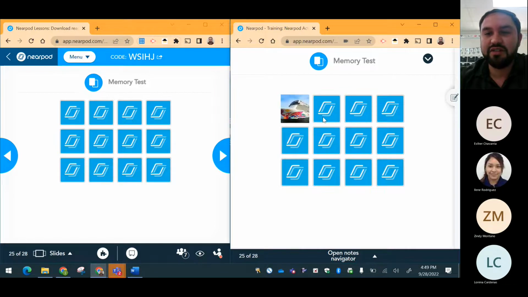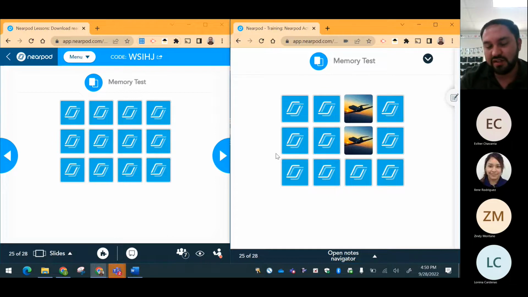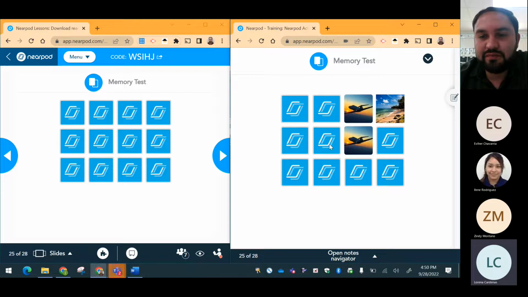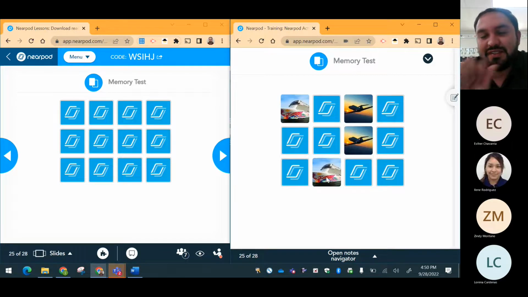Oh, that plane. I saw the plane. Oh, it's this one. This is the plane. And it will start matching. But instead of pictures, you will type it and then screenshot that. Do a little drawing, type it, screenshot that, and that will be a picture. You know what I mean? You can snip it and make it into an image. Yes, that's what I meant, like a snippet.